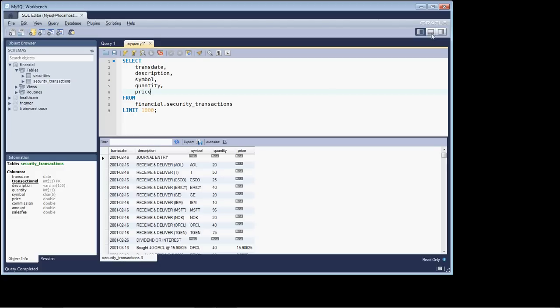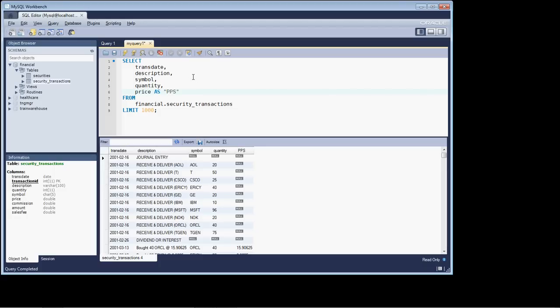Next, I want to show you how to create an alias name for your column. And you do that by using the as keyword, and then whatever name you want within double quotes. And in this case, I want to create an alias name for price called PPS, the abbreviation price per share. And so I do that. I rerun my query, and you can see the column name has changed to my alias name.